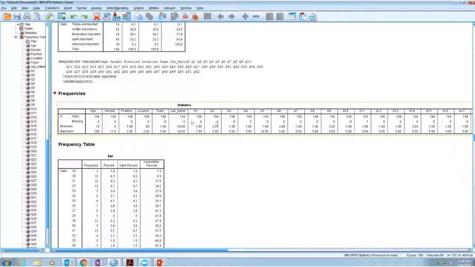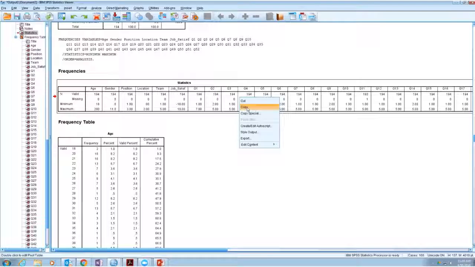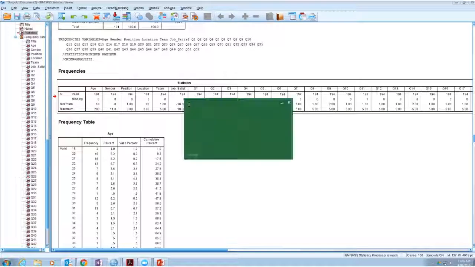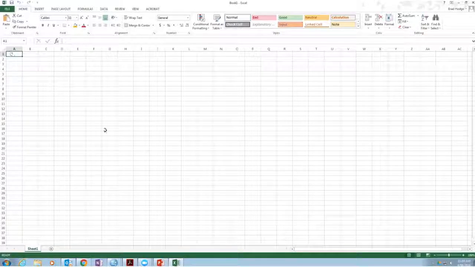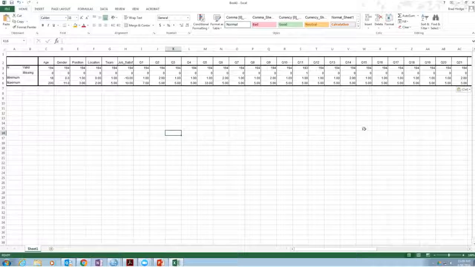All right, so what we are interested in, I know this is a long and daunting table, is this one, because this tells us the minimum and maximum. Just to keep things really simple, I'd right click and press copy. Then I would open Excel and press Control V to paste it there. The reason I do this is because of the things you can do in Excel that you can't do in SPSS. Colors make my life heaps easier.